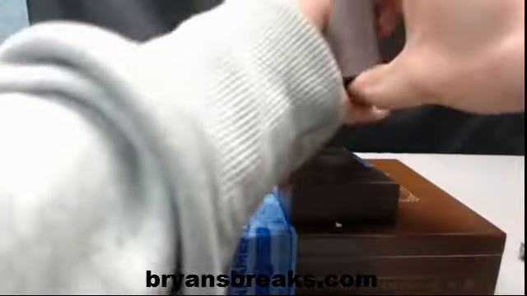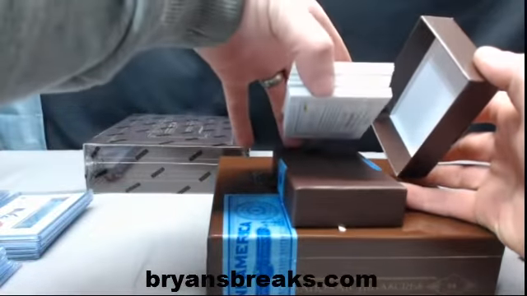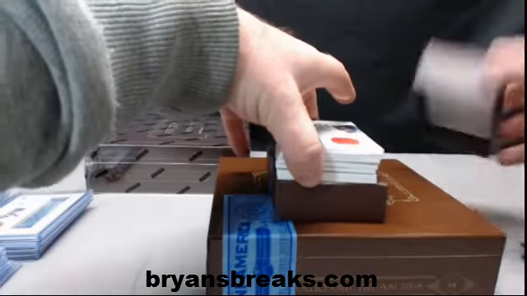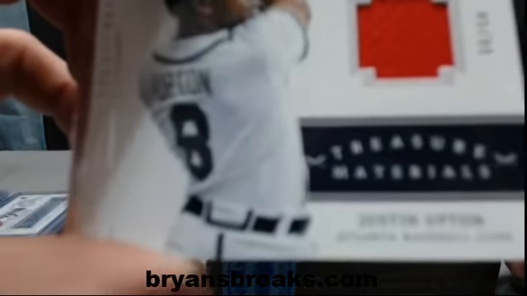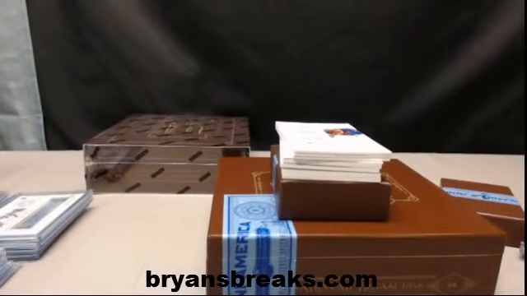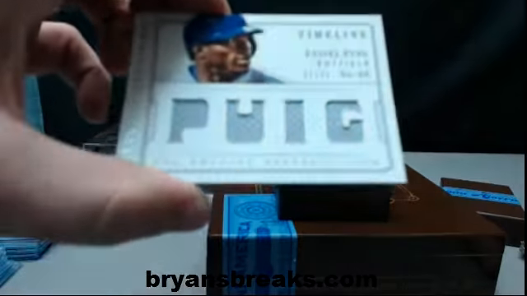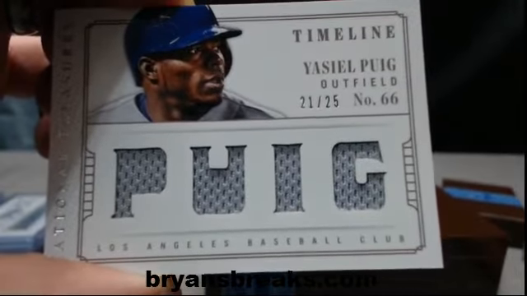Got a thin pack. Looks like a redemption in one of those skinny autos. All right, out of 99 for the Braves, Justin Upton. And Jonathan. And next, 21 out of 25 for the Dodgers, Yasiel Puig. And Hockey Khan.